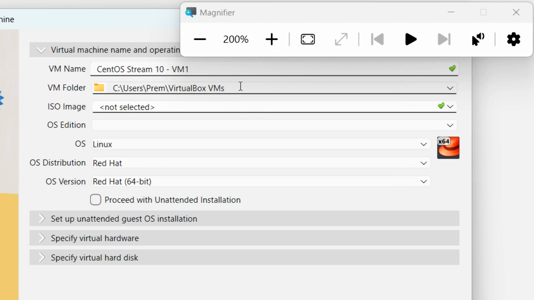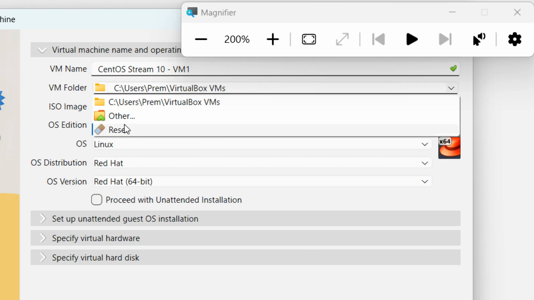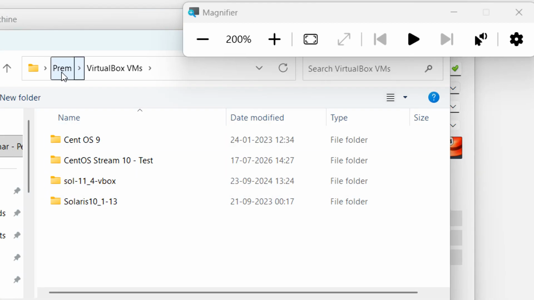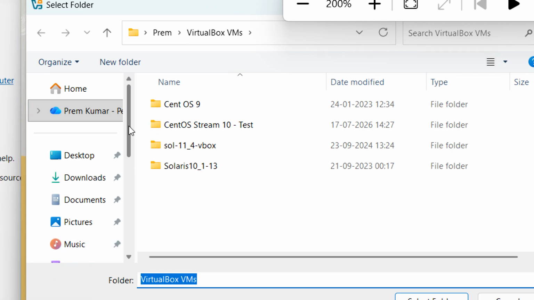Since I have less free hard disk space in the C drive, I'll not accept this default, people. Instead, I will go for space from the D drive for the machine folder with respect to this virtual machine. So I'm going to use this drop down and I'm going to use Other. And I will take space from D drive, people. So I'll just go for This PC.